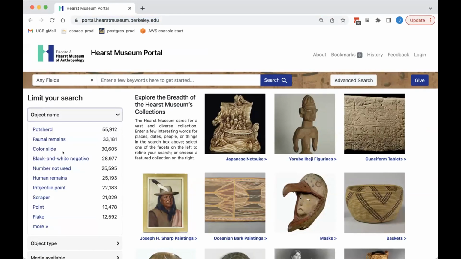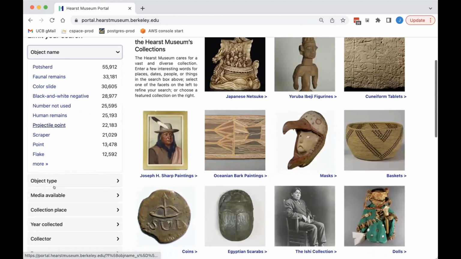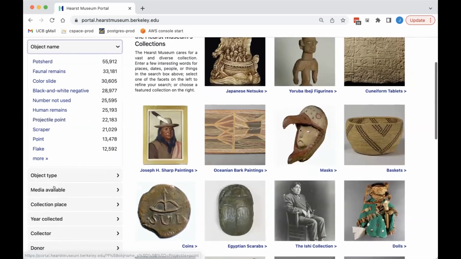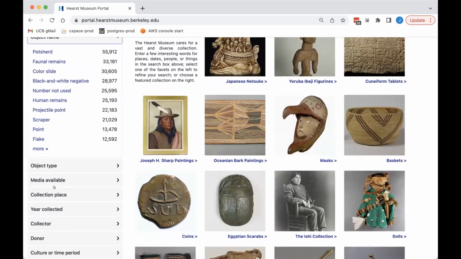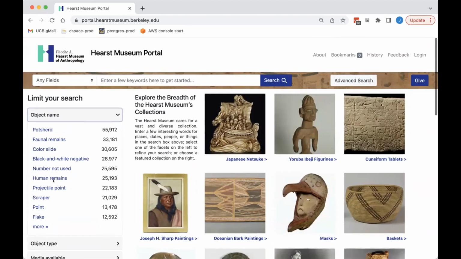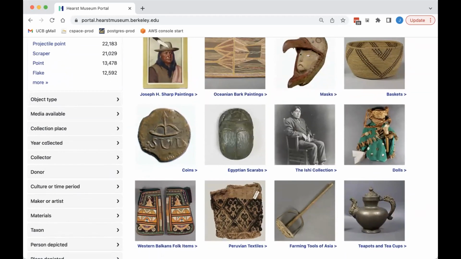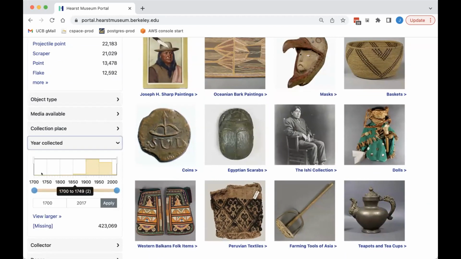You can see there are 750,000 objects in this collection, and the most common type of object is a potsherd. Some of the other cool features of this portal is that we're supporting advanced search. We also are using the date widget happily.